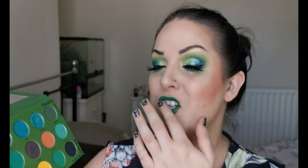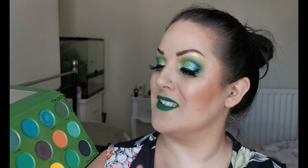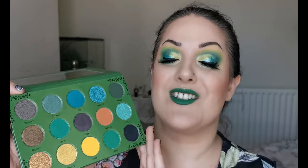I think, actually, this is going to dry down completely. It feels like it's nearly dry, but it doesn't feel like it's sucking the moisture out of my lips, which is fantastic. So yeah, big thumbs up for the Moisture Liquid Lipstick and 10 out of 10 for this eyeshadow palette. It is stunning. It's stunning. I am so happy I have this.